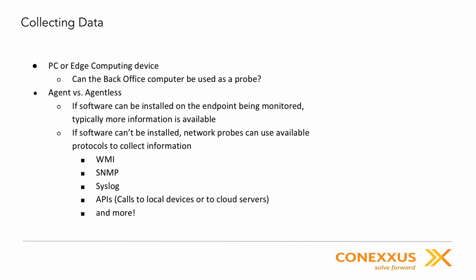A lot of companies have IoT solutions for a set of things such as monitoring temperatures and producing labels for your quick service restaurants. They have packages that work together where there's a network probe that sits there, and all of the other sensors transmit data back to that, and then that probe itself will relay back and forth to the cloud server rather than every sensor individually sending that information to the cloud server.